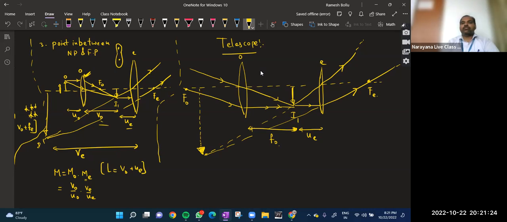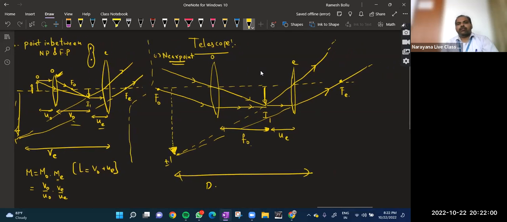Okay. First, directly, which point are we analyzing? The nearest point we'll analyze. Which point? Respond. The nearest point we'll analyze, no? The object is infinity, so for the final image you have to adjust two points now: the nearest point and the far point. Here I adjusted the final image I prime at the nearest point. What is wrong with me?